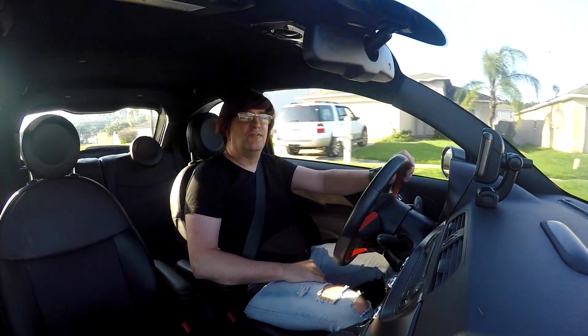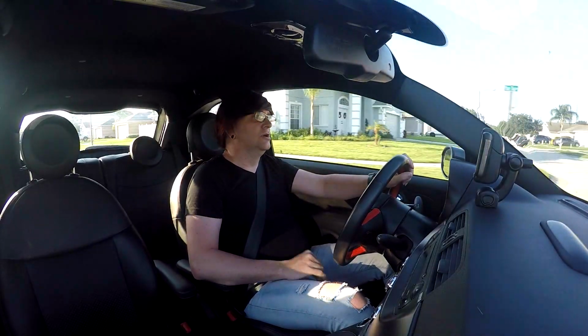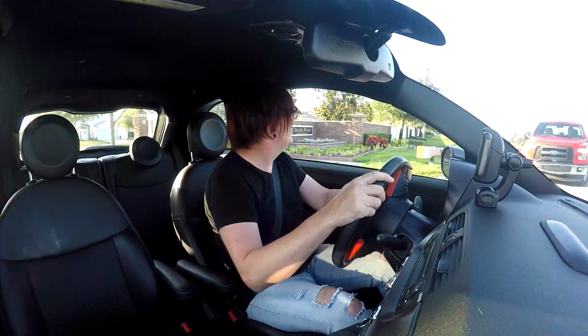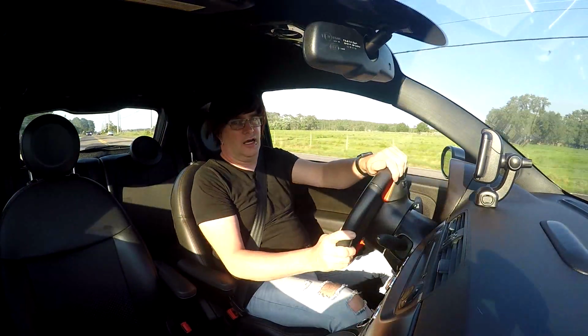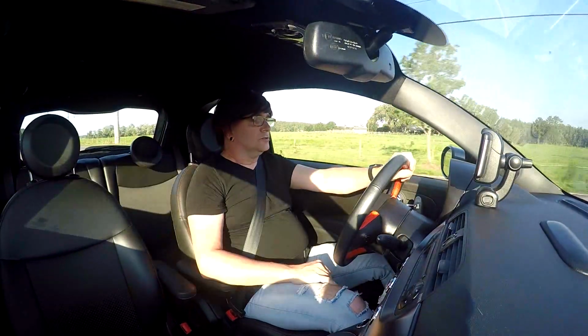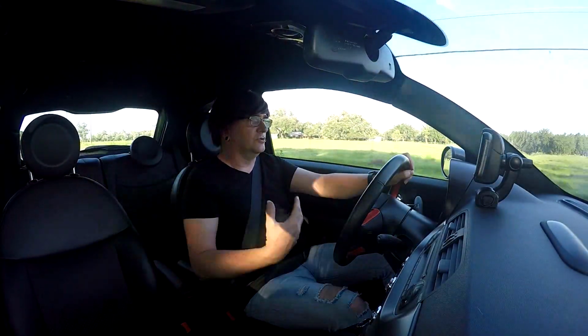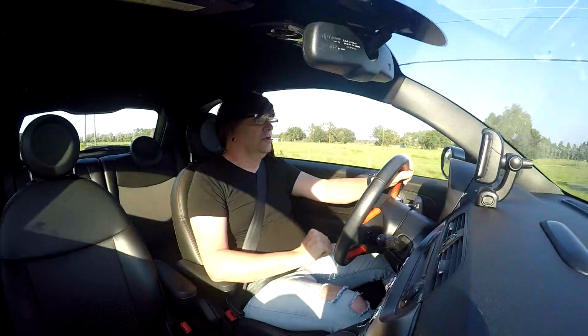Okay, guys. So this is my little car, and the first drive back from the dealership to here has been really good, and I really like it. A couple of things that I've noticed about it is that it is very quiet and very fast. You're really surprised how fast these cars are. There's like no lag from when you put your foot on the accelerator to when it goes. I mean, it just goes.